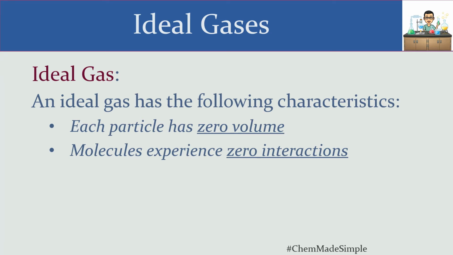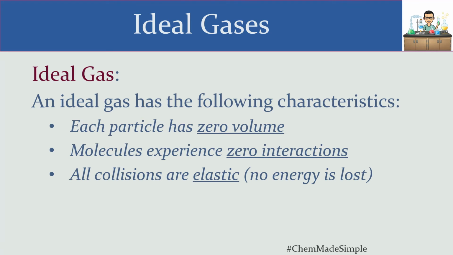And that's, again, ridiculous because all molecules experience at least some sort of London dispersion forces. And so saying that molecules experience zero interactions is unrealistic. But if we're saying that these particles are so far apart, and if we're saying that even when they do come in contact with each other, their interaction is very minimal, then all of a sudden this expectation becomes very close to reality. When those molecules do collide, those collisions are elastic, so no energy is lost. So when two molecules collide with each other, they just bounce off each other, they merely change directions, but there's no energy lost in the form of heat or anything like that.